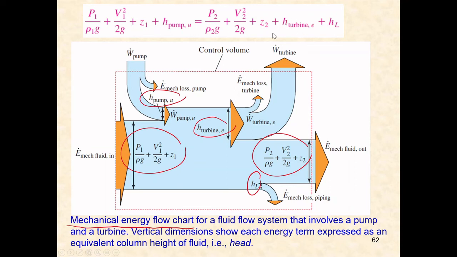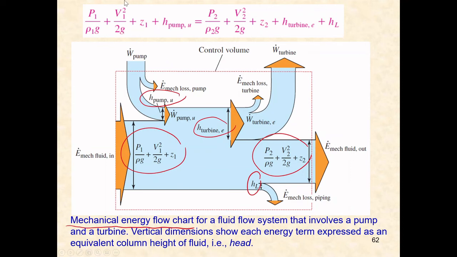If you have a turbine, some energy will be taken up by the turbine. Because the fluid flows through the system, let's say a piping system, there will be a joint, a valve, a pump, a contraction, an expansion of the pipe, a turning of the pipe. All of this will cause head loss, so the head loss will take a certain amount of energy out of the system. This diagram summarizes the whole line of equation.